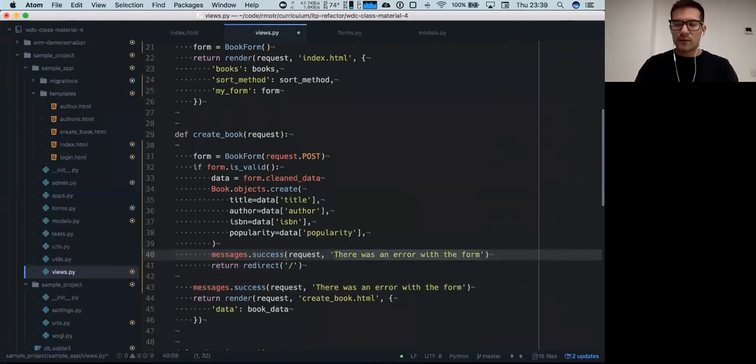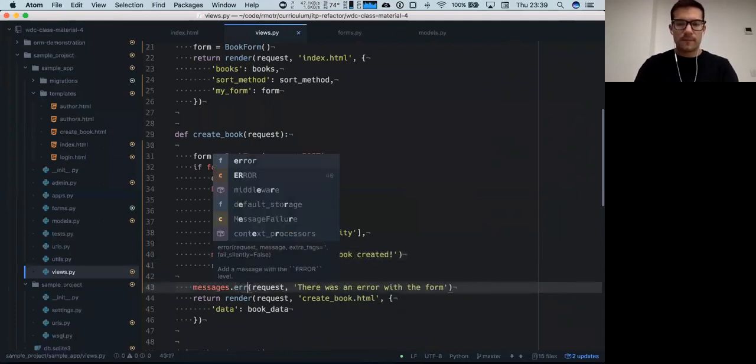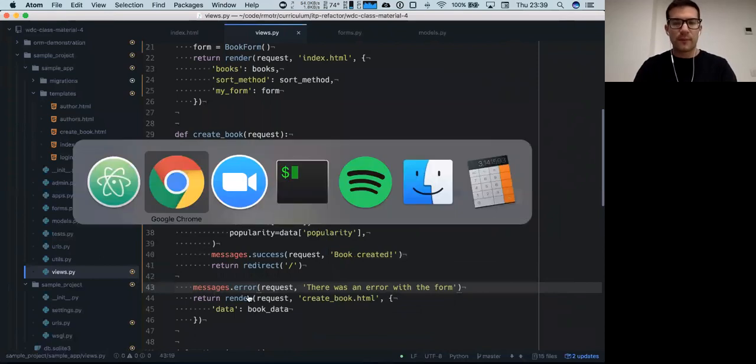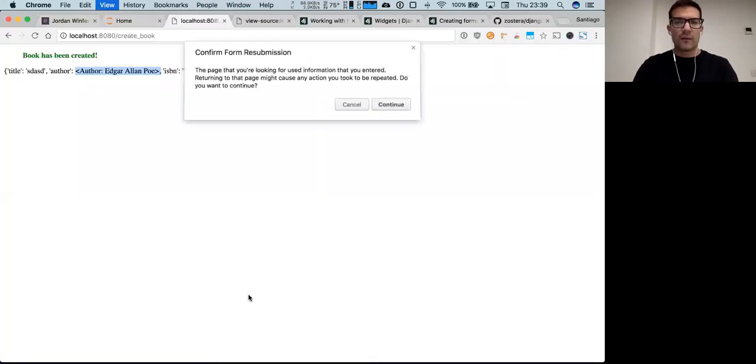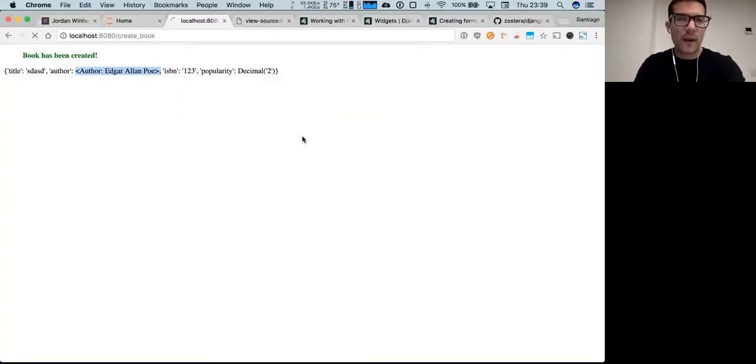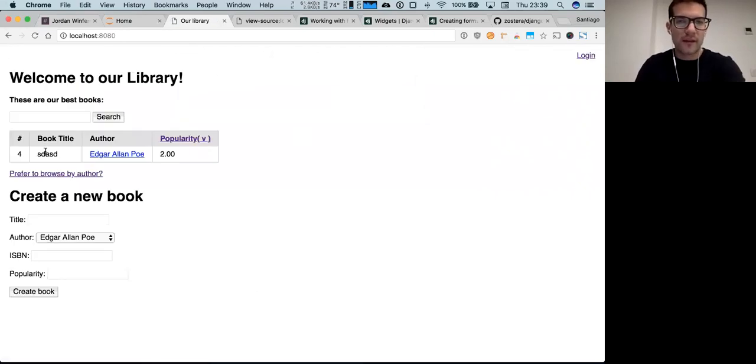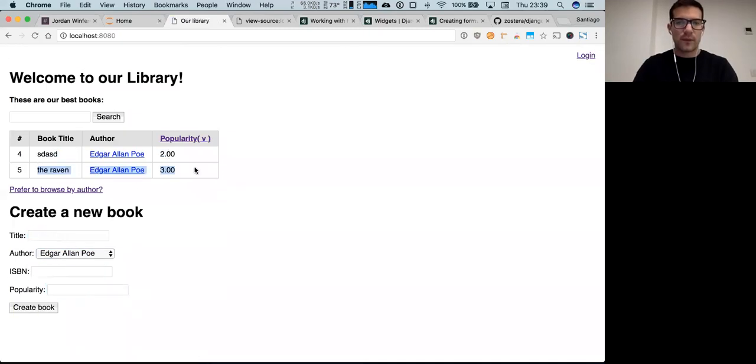And this one is going to be book creative. There you go. Let me reload the page, and the book has just been created. Let me create another one. There you go, it's created.